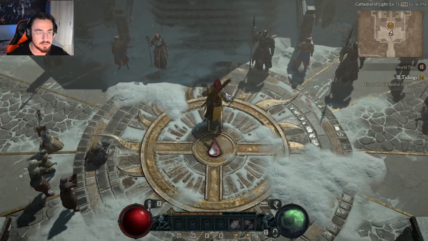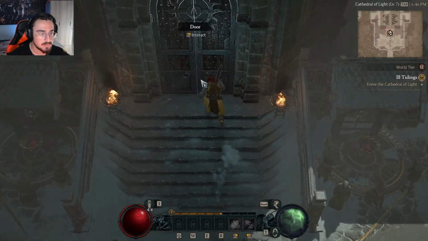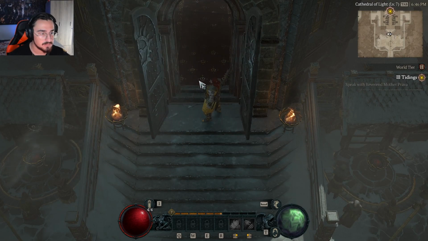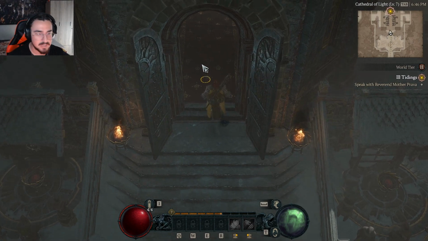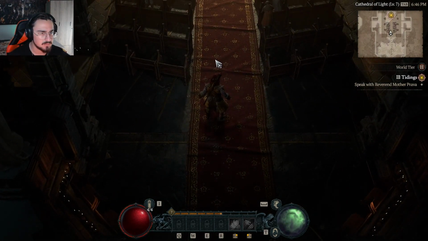So this is the cathedral, okay. Enter the Cathedral of Light. Speak with Reverend Mother Prava. Okay, let me speak with Mother Prava.